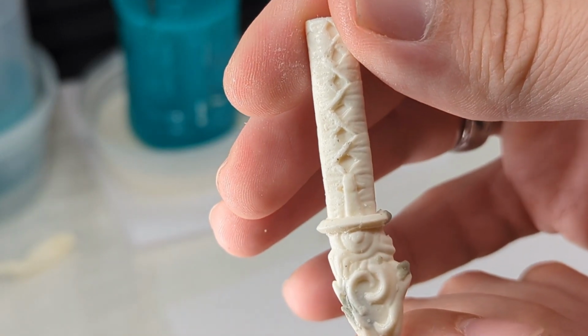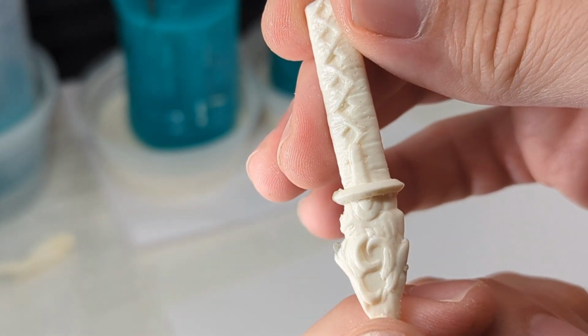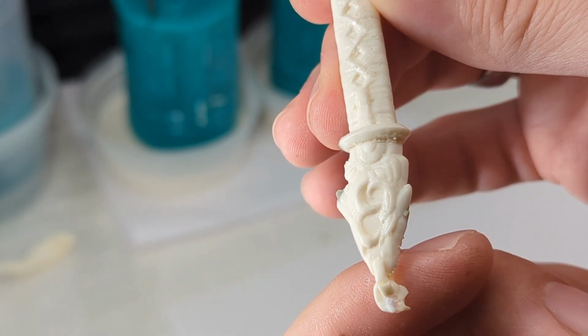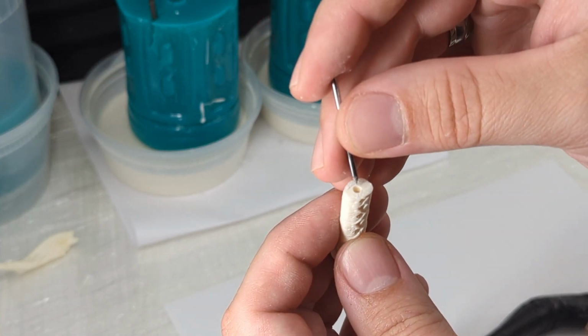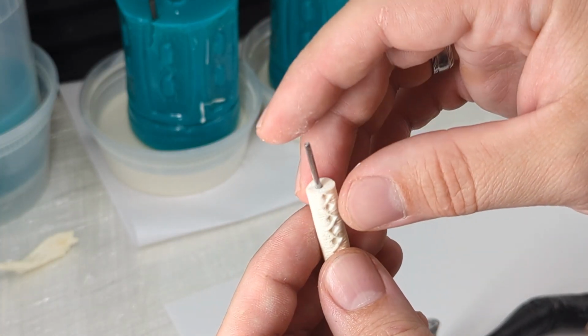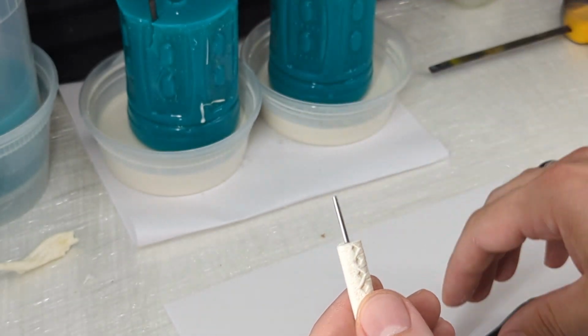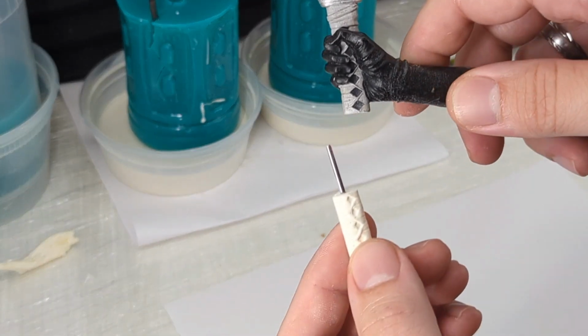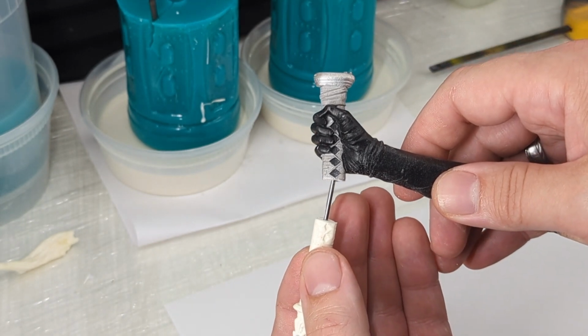I cut the resin handle exactly where I thought it would have broken off the statue. It looks like it was a clean break, so it wasn't too difficult to match up each part. To make sure each one has good structural strength when gluing the two halves together, I drilled a hole through both ends. This way I can run a metal rod in between the two parts for extra strength.